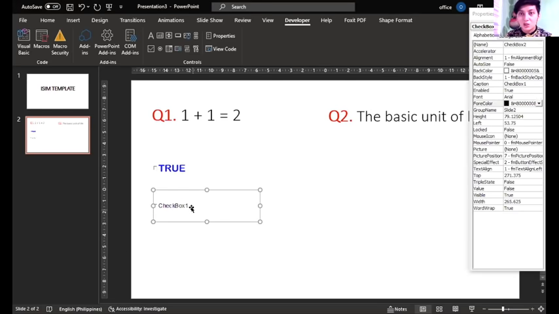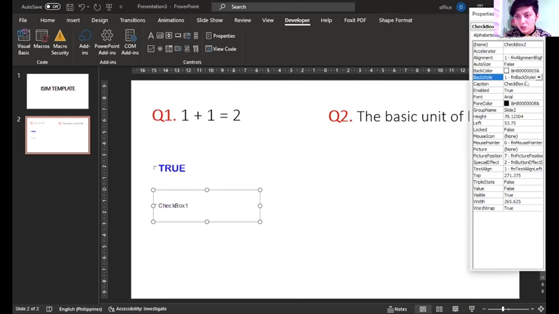So this is the checkbox 2, but the caption only says checkbox 1. Here is the caption, checkbox 1, but the name of the checkbox is checkbox 2. So do not be confused with it, okay? So it's different from one to another because it is very important for you to know which is 1 and which is 2, which is 3, which is 4, and so on and so forth, so that you will not be confused when you are going to enter codes. Because if you put some wrong numbering when it comes to coding, everything will become wasted and it will be debugged.